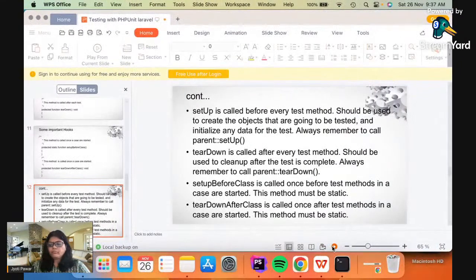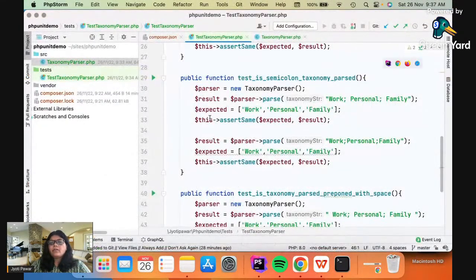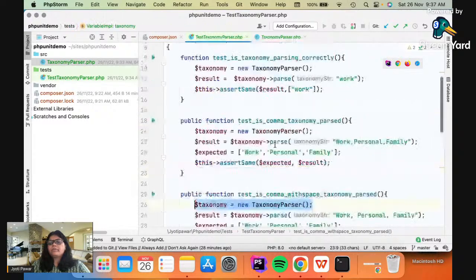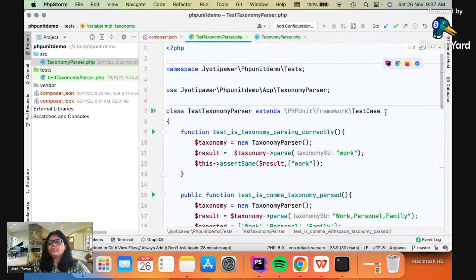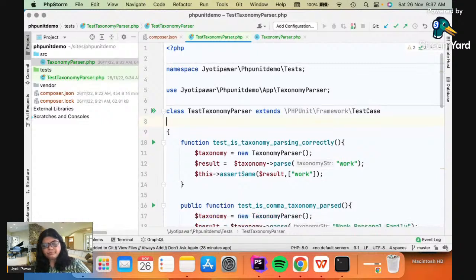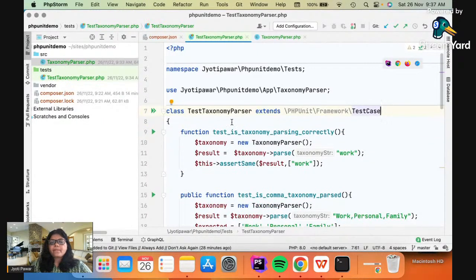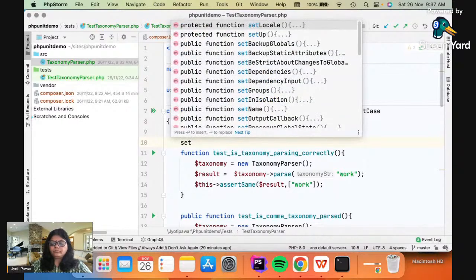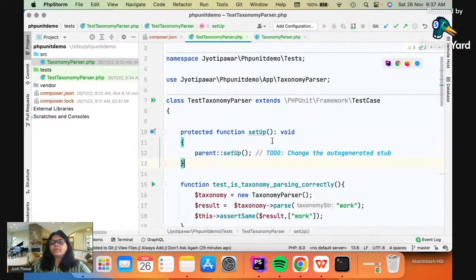Okay, so see, right now we are using the taxonomy parser, and all these functions we are using multiple times. So we can use the setup function.